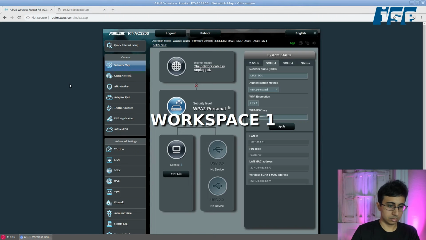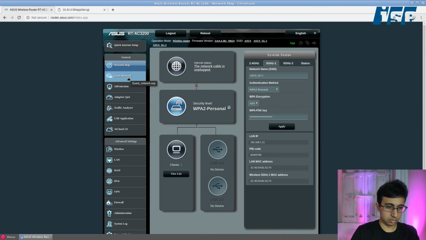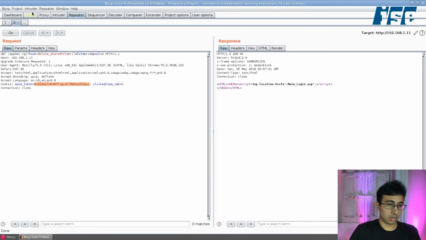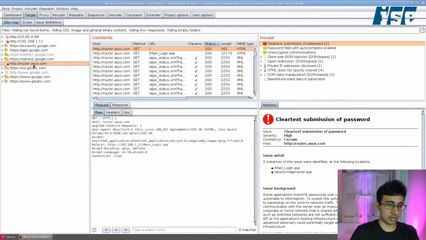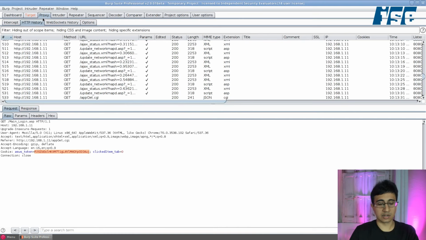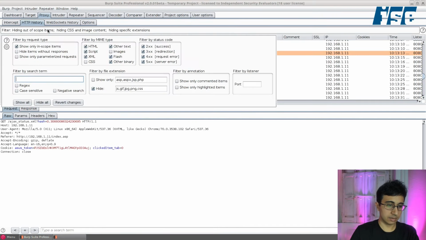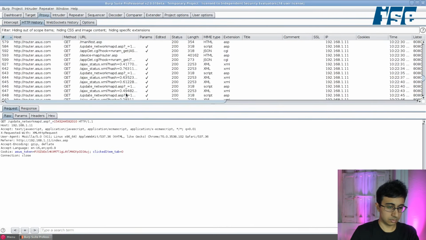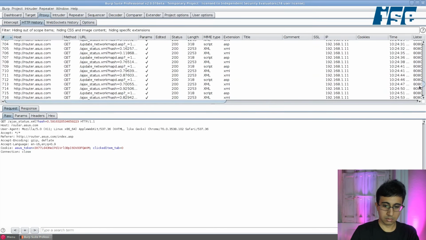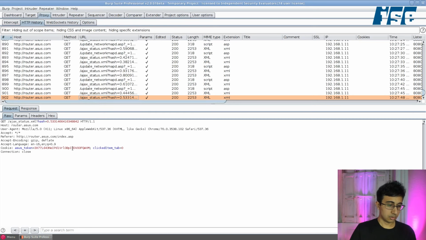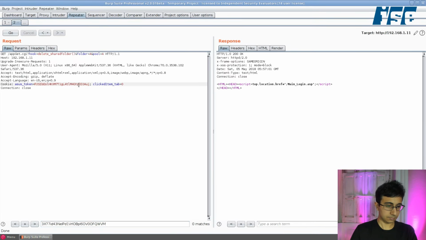That's the same one. Oh, it's Burp Suite stuff. The domain name router.asus.com wasn't in my scope, so now I have to add that. I don't know why it switches back and forth between the IP address and that host name, but it's fine. So that's our new auth token. Let's try again.